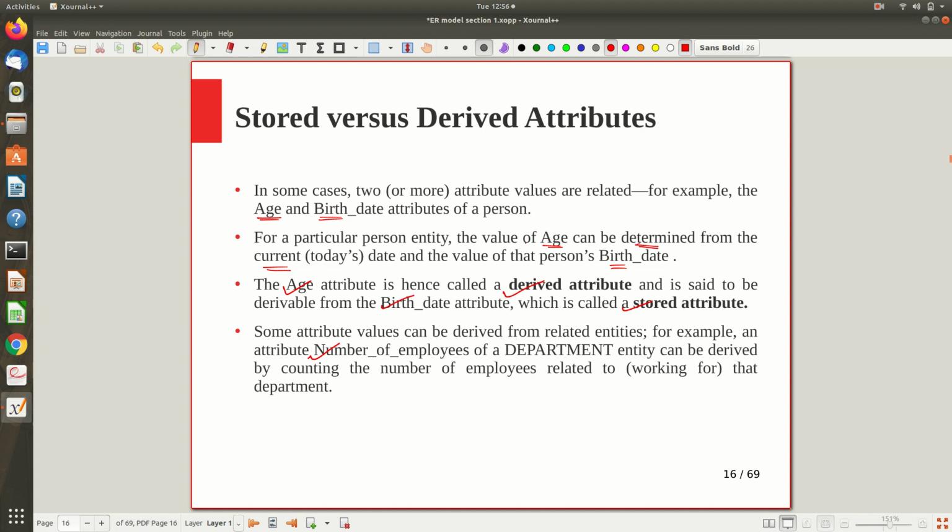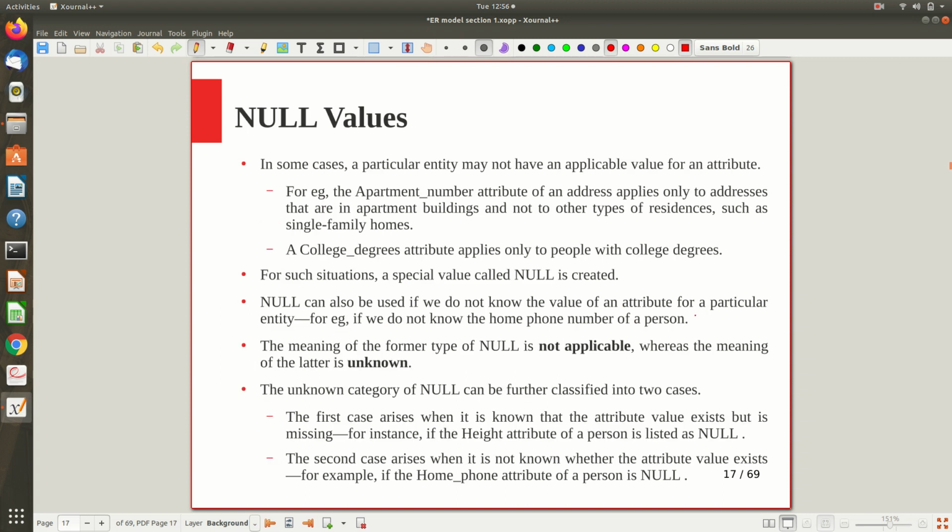How to select information from the database, we will see. We have a nice way of doing it. We will write some selection query, and with that, using some kind of condition, you can select all employees belonging to a particular department and then count the number. So you don't have to store the number of employees as a separate attribute. Again, it can be derived by counting the number of employees related to that particular department. So that is about stored and derived attributes. So there are three main classifications of attributes: atomic versus composite attributes, single-valued versus multi-valued attributes, and stored versus derived attributes.